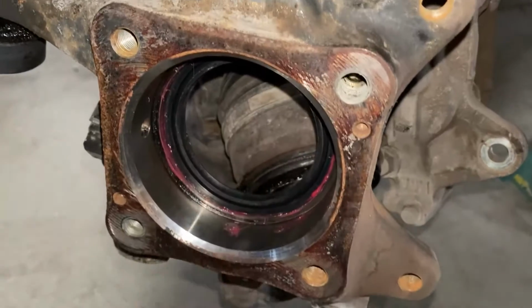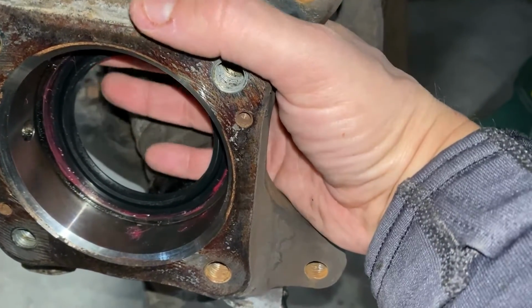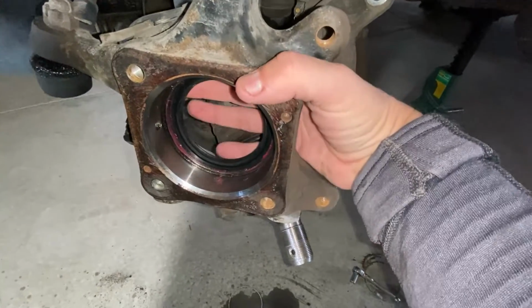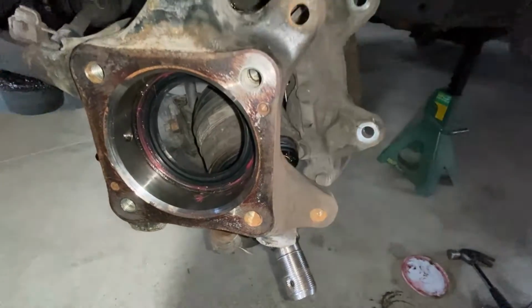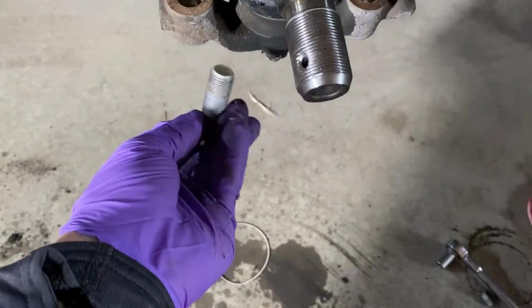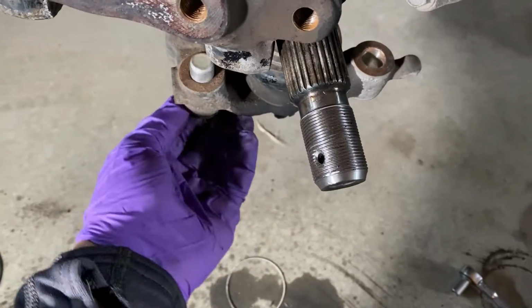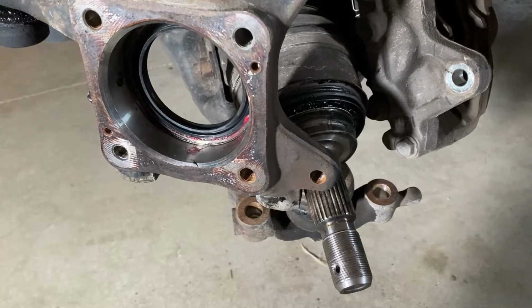Put a little red grease in there. Just kind of slid the new seal in part way. It's probably still gonna require some tapping to get it fully seated, but at least we're started, and the red grease will kind of help slide it in and deal with some of the rust problems that are in there. But I'm just gonna use a tiny little hammer and a little tapping and be fine. I don't know what size I said these bolts down here are, but they're actually a 19. They go this way. Anyhow, if you're gonna change the dust seal, if you're gonna pull the axle out, you'll want to release those.